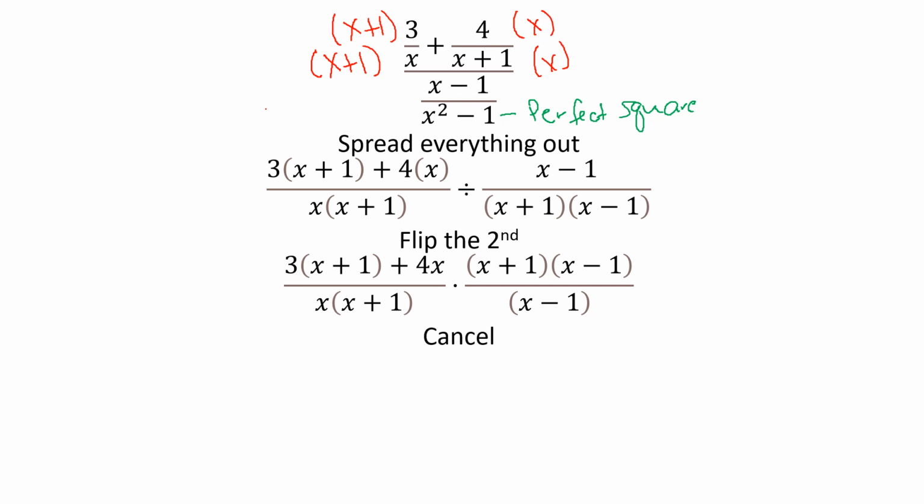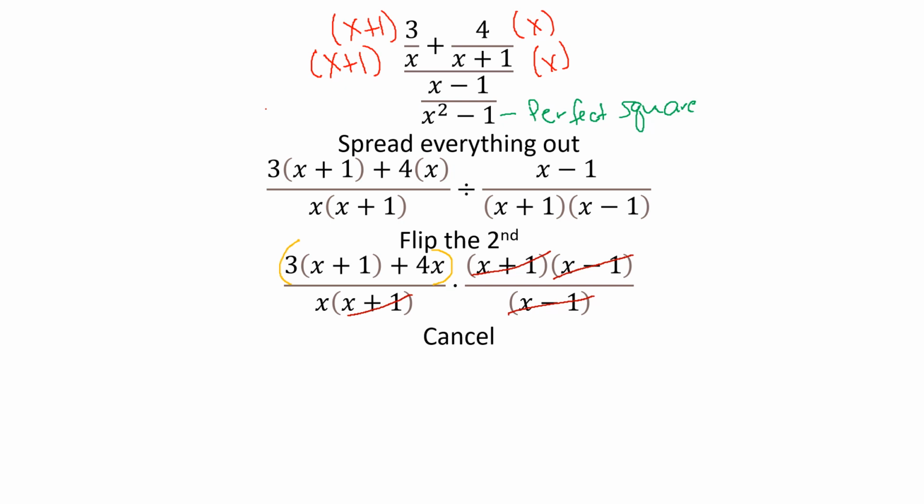At this point now, we can cancel some things out, but I need you to remember again, this is one whole unit. Nothing can cancel out of here because of this plus sign. That is all stuck together. However, the rest of this stuff is multiplication, so I can cancel x plus 1, x plus 1, x minus 1, x minus 1. This x plus 1 can't cancel because it's stuck inside that set with that plus sign, okay? So only cancel what's outside of those plus signs.